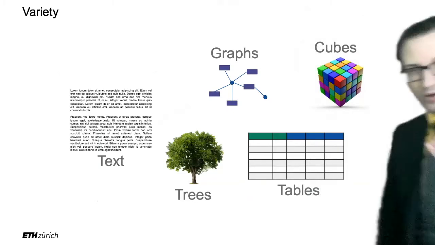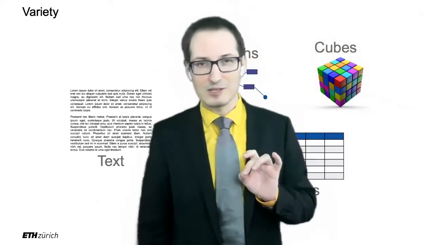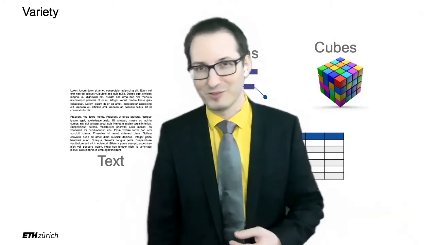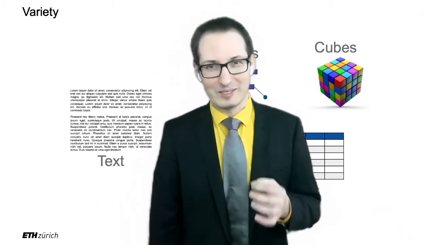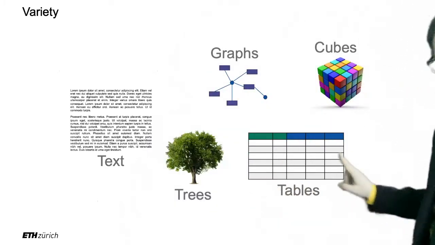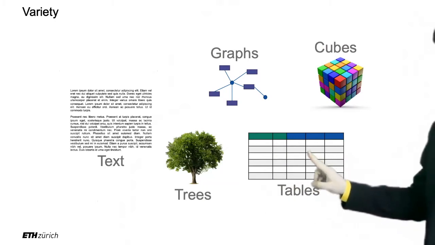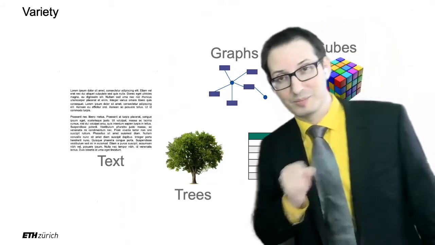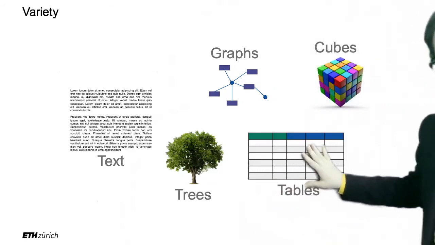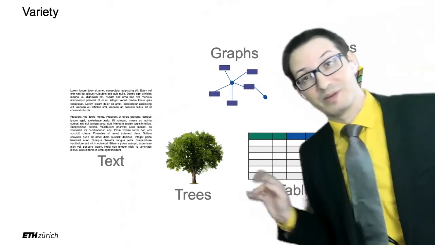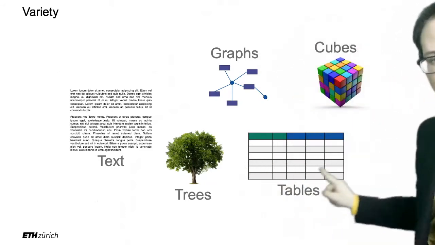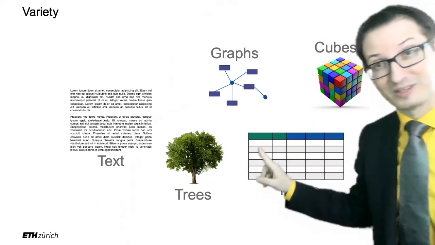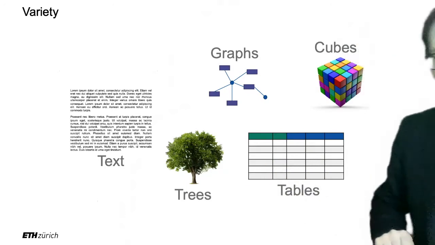And variety, the third V, is very familiar to a lot of you because there's a lot of XML and JSON aficionados in the room, I assume. It's the idea that this data shape that was very popular in the 1970s and that gave birth to relational database management systems with Edgar Codd's data independence idea is no longer the only one. And by the way, this doesn't date back only to the 70s. This is actually thousands of years old because I think I have it on one of the slides that follow. There are even clay tablets that we found that have relational tables, which is quite impressive.